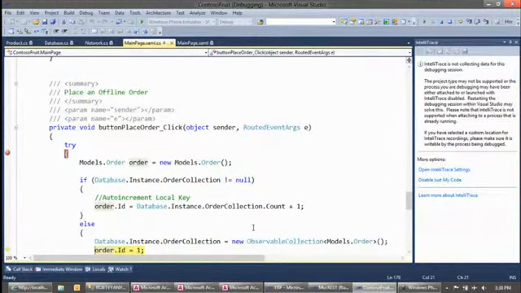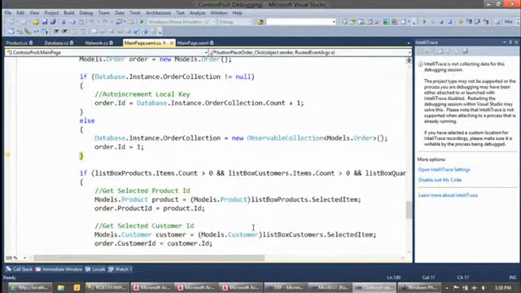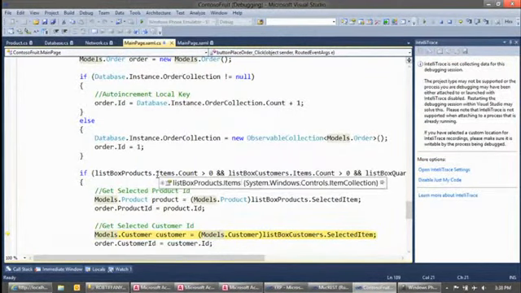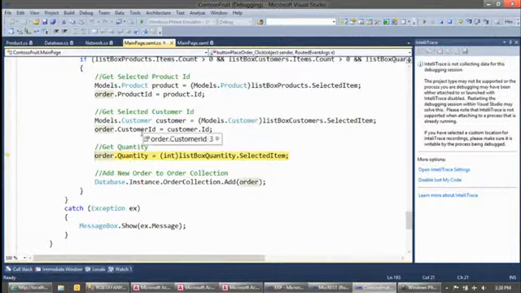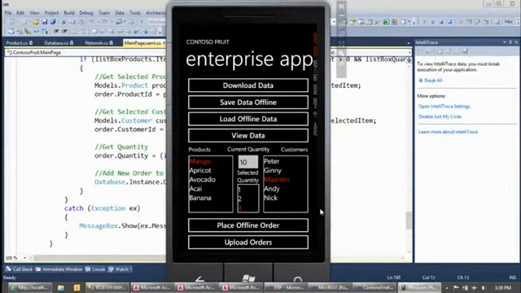And locally, I'm just auto-incrementing a local identity column for me, but I won't use it on the server. And then here, I'm first testing to make sure there's actually something in those list boxes. And then I'm determining the selected item that I chose, and then grabbing there. So product ID 1, customer ID 3, and quantity we chose 3, and then I'm going to add it to an order collection that I've created. And so we'll have that. So now there's a collection of orders in memory ready to go, and I've placed that order.